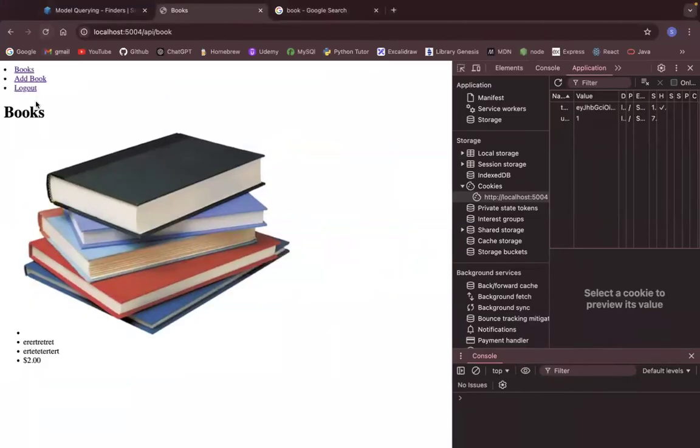And as you can see here, because I am logged in now, I can see all the books. I can add book. I can log out. But if I click on this one here, it will log me out. And then here it will show me books, register, and login, as you can see. Yep. I think it's clear if I'm not mistaken. You've already been given all the functionality related to Sequelize. All you have to do now, you need to implement this website, and that should be good.